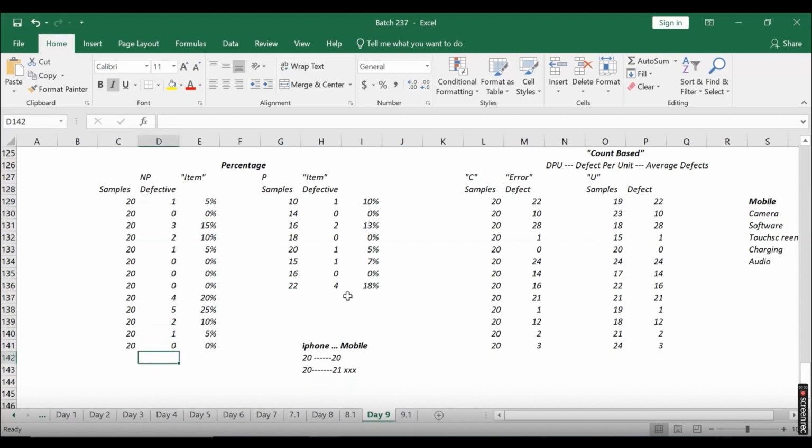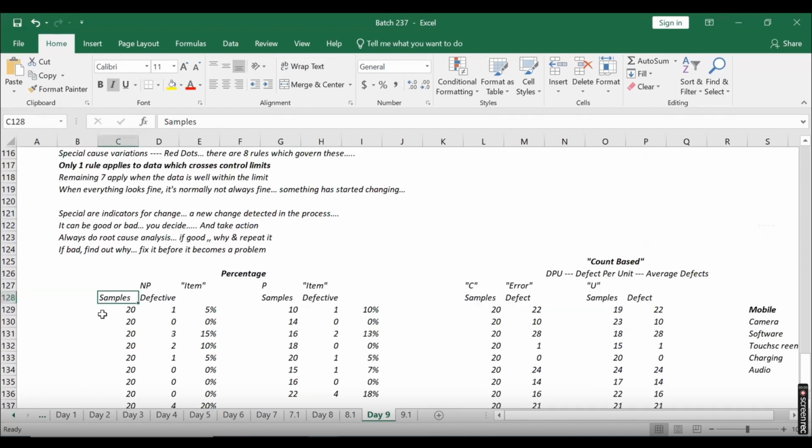So when I'm trying to minimize and control the number of defective items we manufacture, we will be making an NP chart when my sample size is fixed. But in the same scenario, my sample size doesn't remain the same. Someday I picked up 10 iPhones, 14 iPhones, 16 iPhones. The number of phones I'm picking for audit is not the same. I'm still doing the same job. Out of 10 iPhones, how many are defective? Out of 14, how many? 16 iPhones, how many? My sample size is changing, but I'm still doing the same job. How many defective items? So if there is a case like this, I will make a P chart. When the sample size is a variable, I make a P chart. When the sample size is fixed, I make an NP chart.